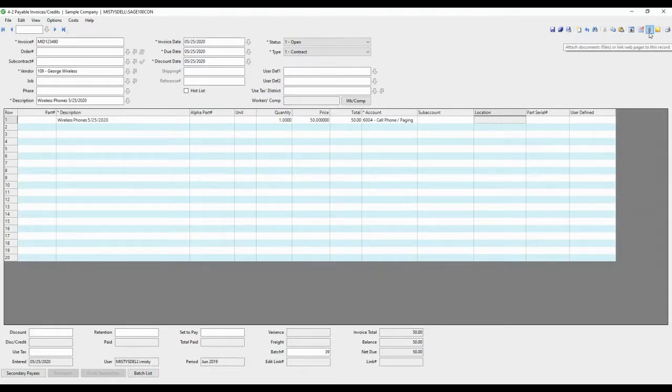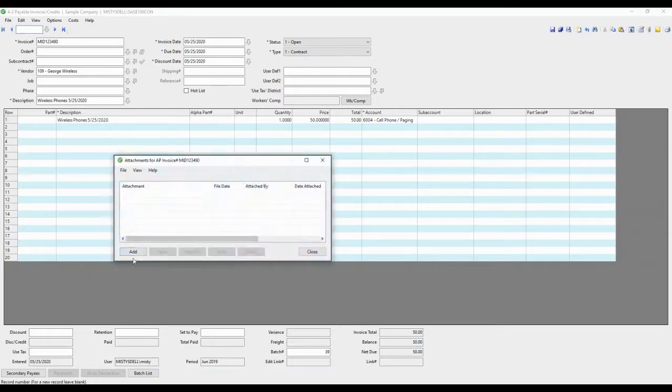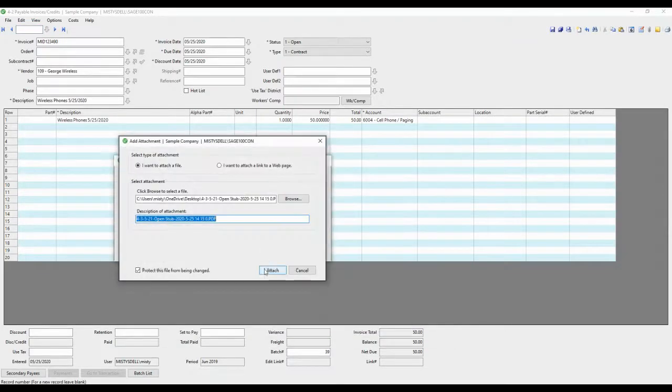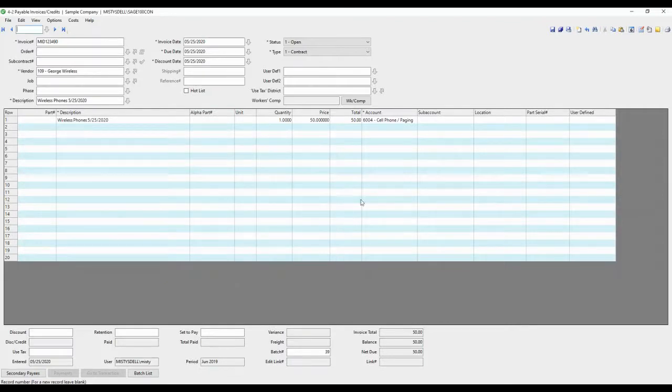You could attach a copy of the invoice if you'd like, just by browsing out to it. That way you will always have it. And you'll notice that, again, that's to an overhead account. You're checking your accounting period, and all you have to do is hit save this record because you're not job costing it.